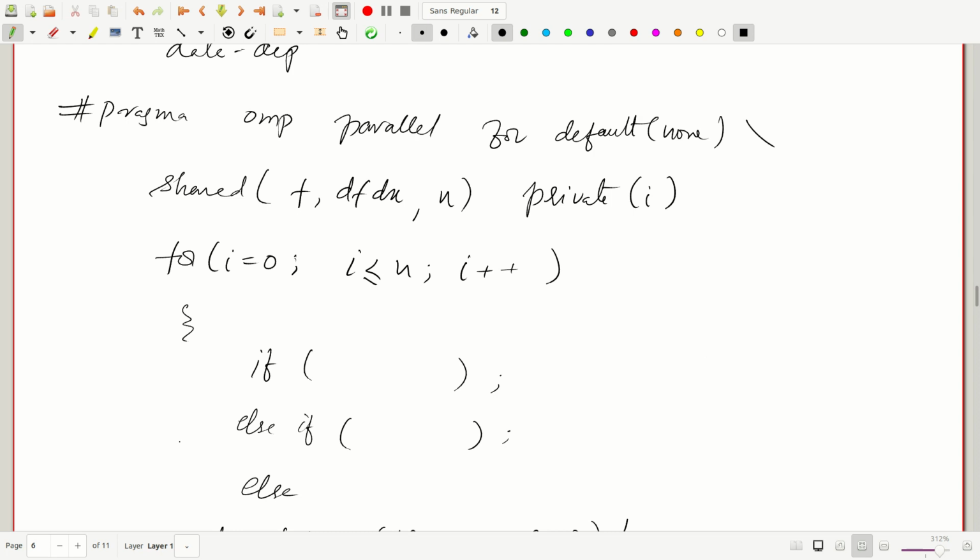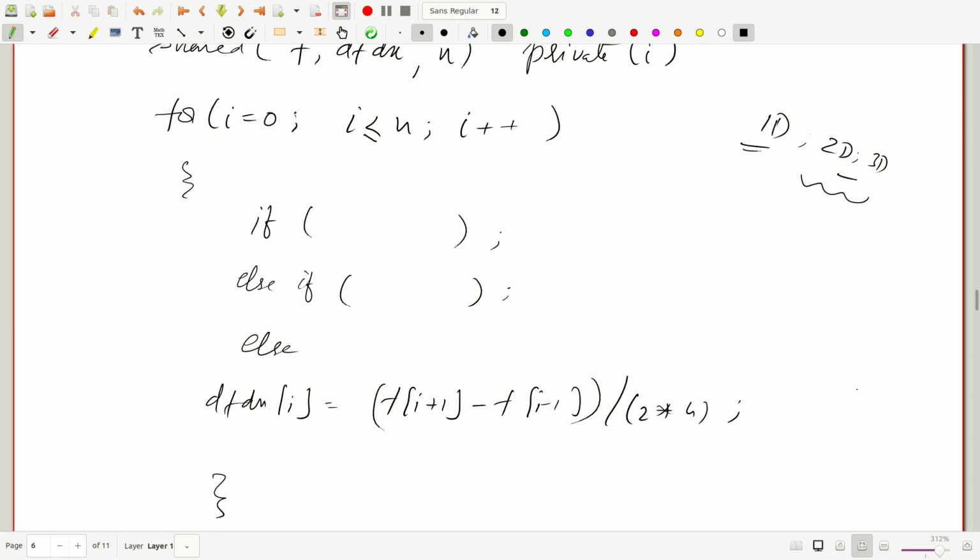Okay, now what about, of course, we don't always work with 1D problems. Many times we are not interested in solving a problem in 1D. We most likely will be working with 2D or 3D problems, and working with 2D and 3D problems is much more convenient to parallelize than 1D in some sense. We will come to that later in the future examples.